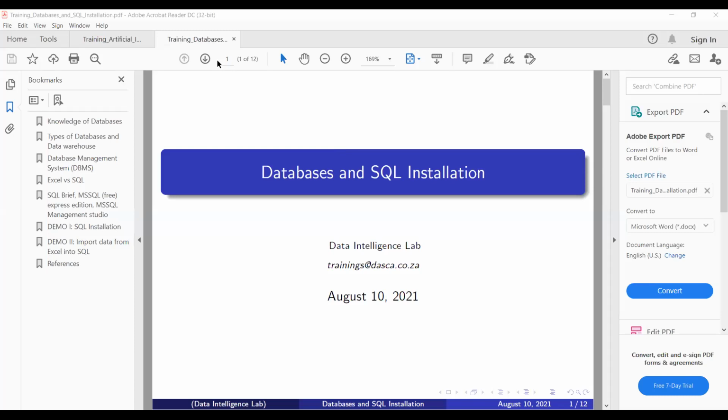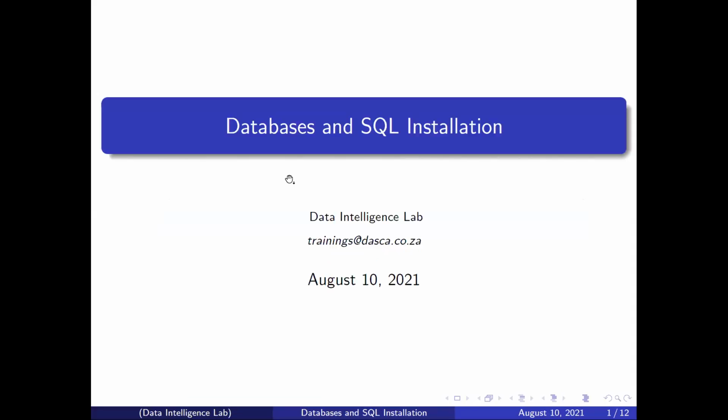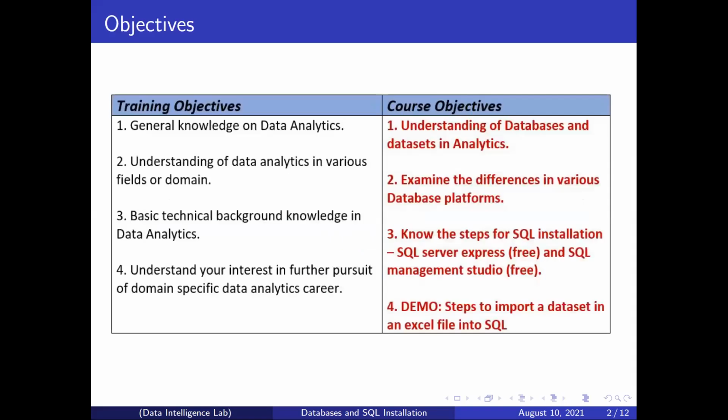We are going to be talking about databases and also going into the demo part of installing SQL. For this course, we are going to look at databases and data sets in analytics, how they relate.